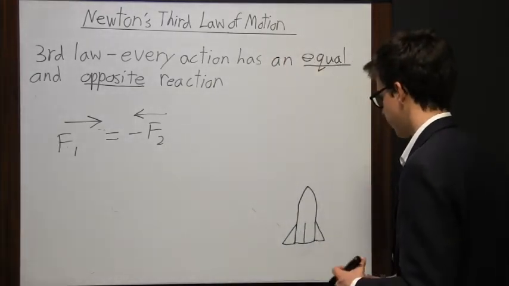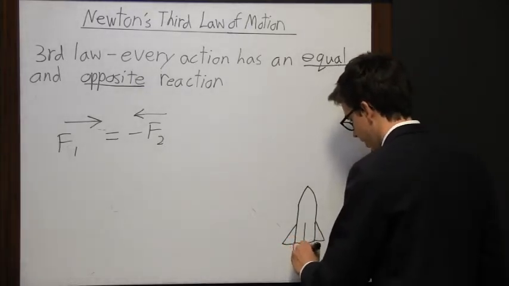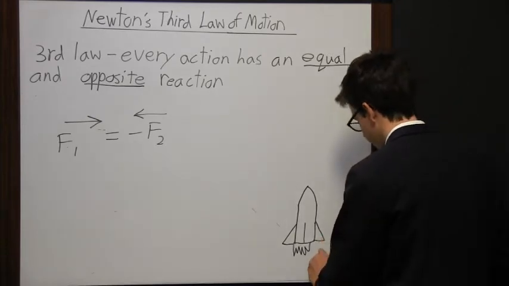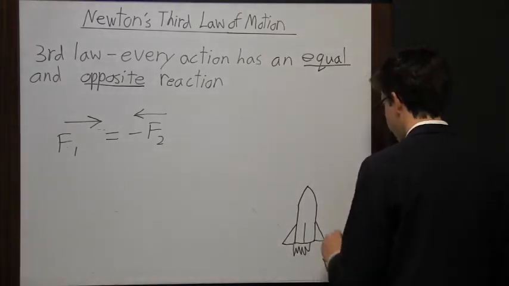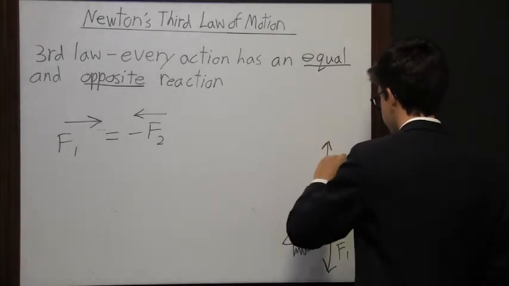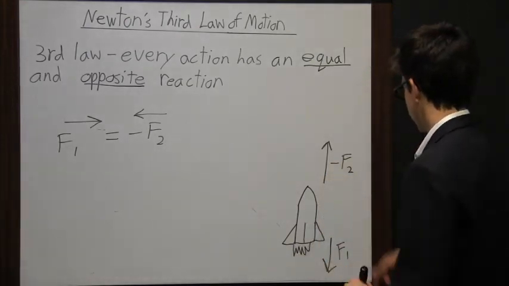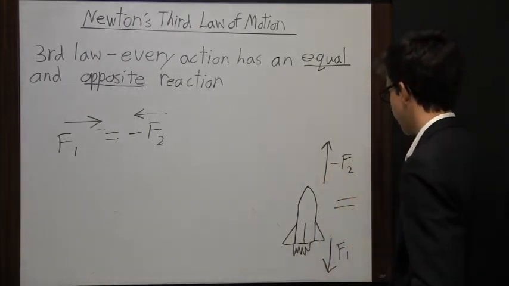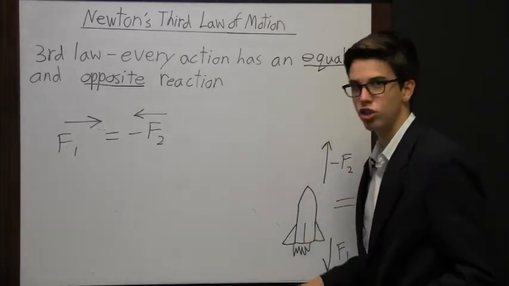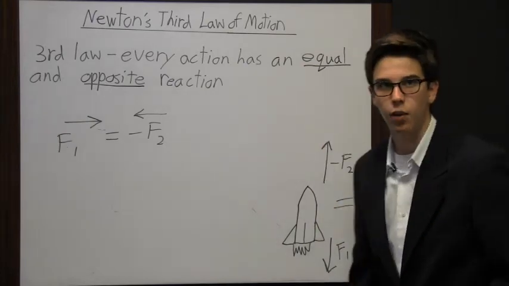Another great use of this, another great example is a rocket. Like I'll draw the fire coming out of the bottom. Things are shot out of the bottom of the rocket so there's a force going down this way which we'll call that F1 which results in this rocket moving upwards which we'll call negative F2. So these forces right here equal to each other except that this force is just in the opposite direction.